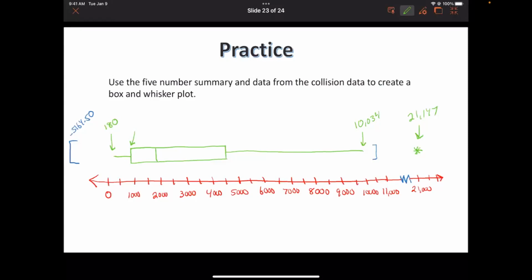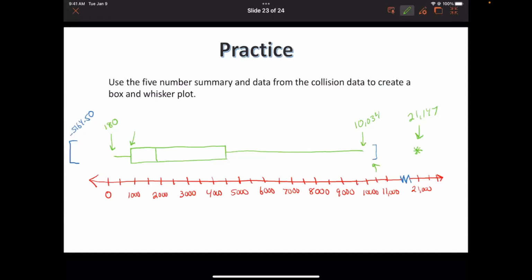Like this one, I probably could have told you by looking at it that yeah, that one is extreme. So sometimes they're extreme and you're going to notice it, but we still need to find our fences. We still need to know what this is right here, because there are times there are 2 outliers. It happens. There could be 2 asterisks outside. Did that help? Okay. All right. Any other questions about the box and whisker plot? Did drawing it with me help? Was that helpful? Okay. Good.